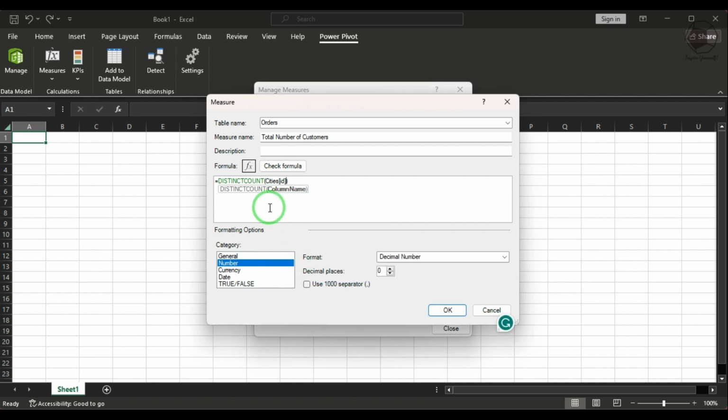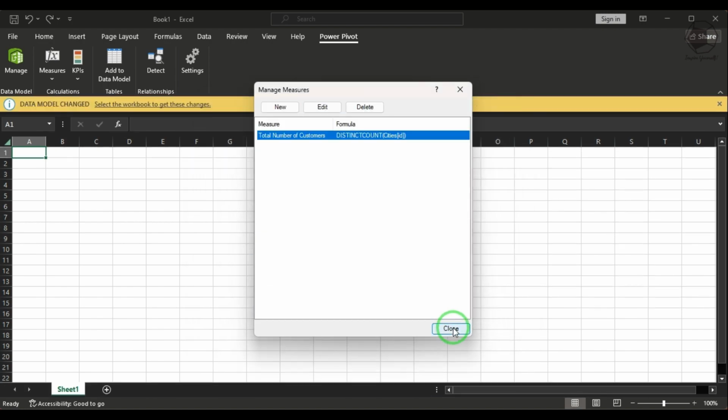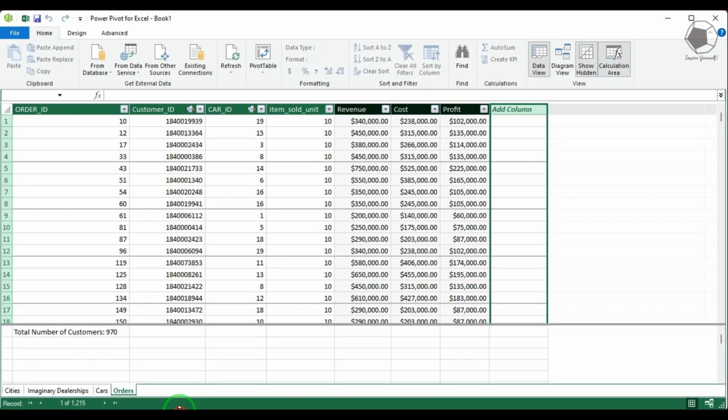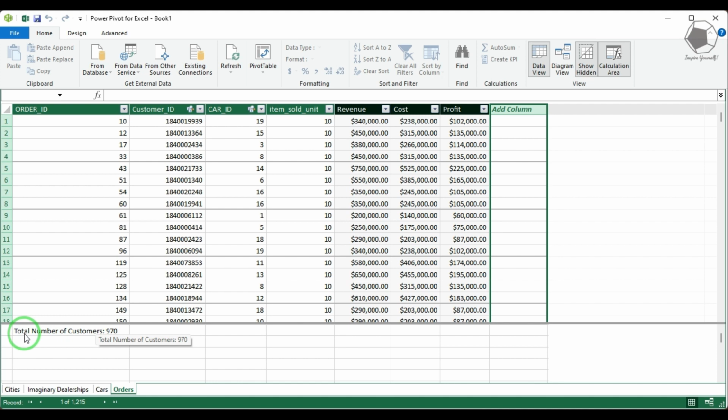We use this one and click OK and close. And you can see the total number of customers is 970 instead of 678. So in the previous table, we didn't get the whole dealership list, and now we're using the customers from the cities instead of the imaginary dealerships.